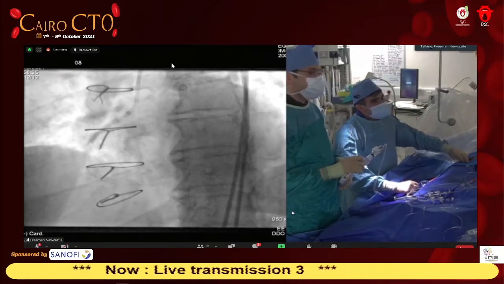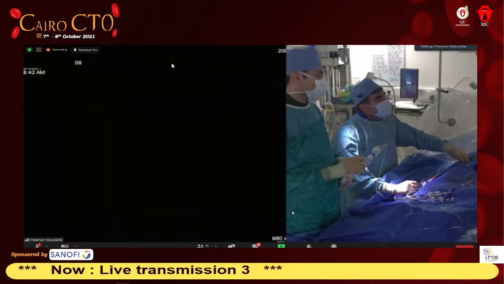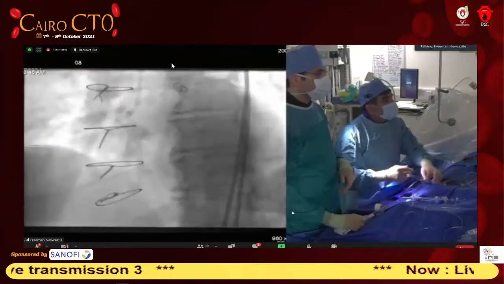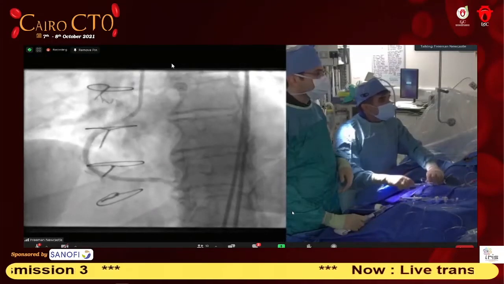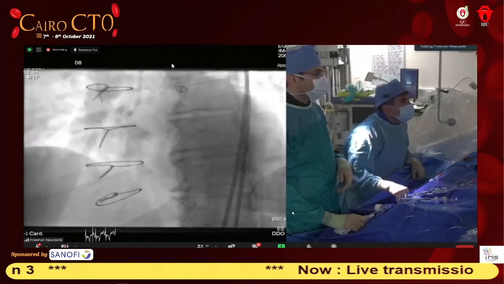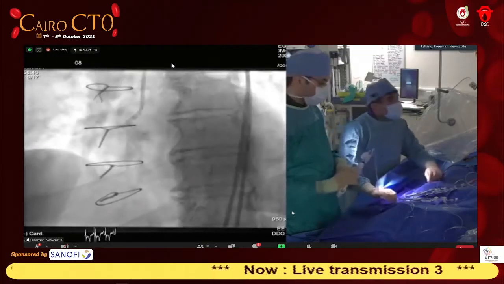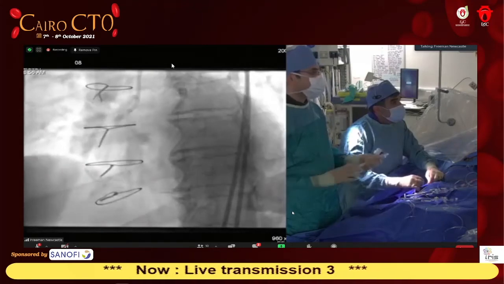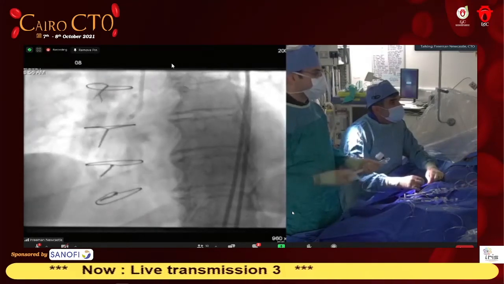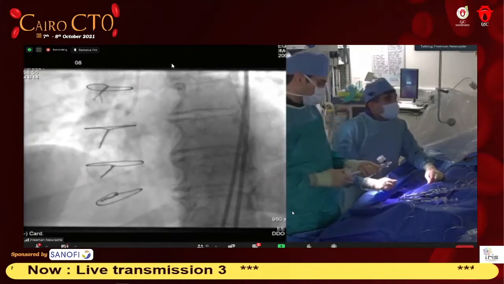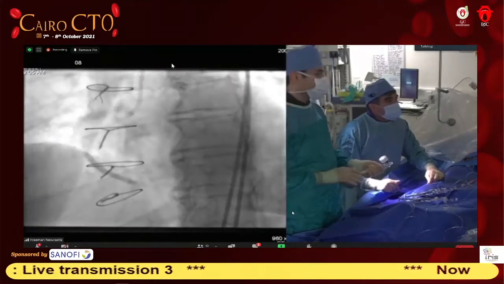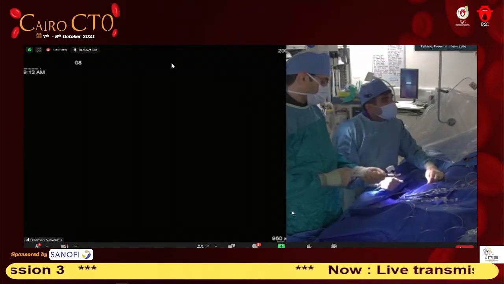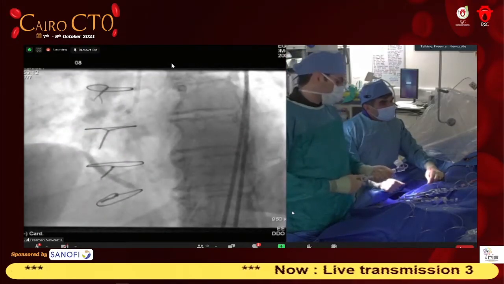Here, because we're in the true lumen proximally, I could go to higher pressure. But I would say if I would have done this, for instance, as a reverse CART, or if there's a lot of subintimal hematoma, you really have to be careful how high you go, because you don't want to cause perforation at the end. I think we could both dilate a little bit more distally. I'm happy with that. We'll use a balloon for the distal? Okay. Or yeah, this is the 4.0 stent. Go to 10. 14. Store that. And down.